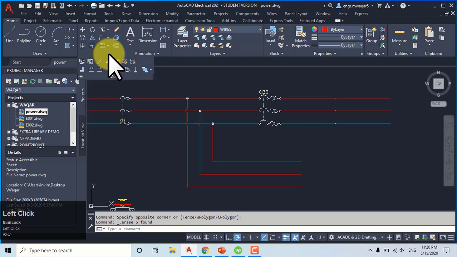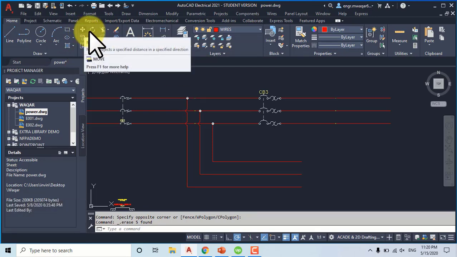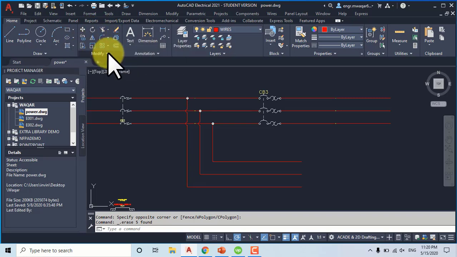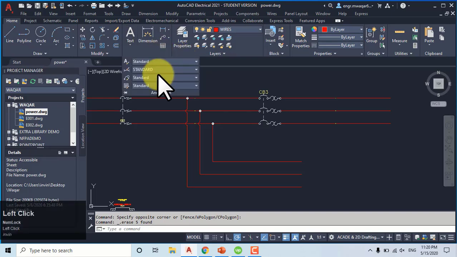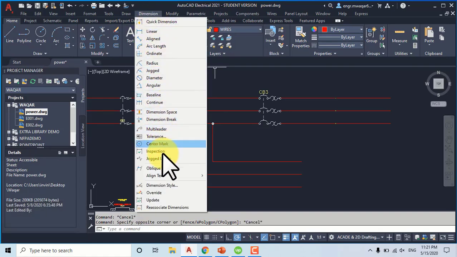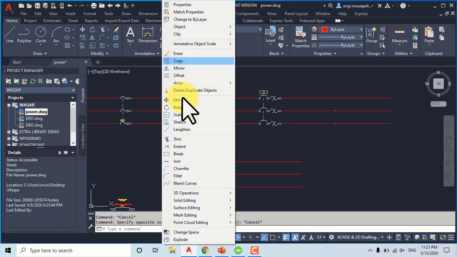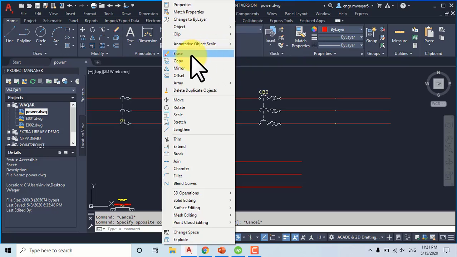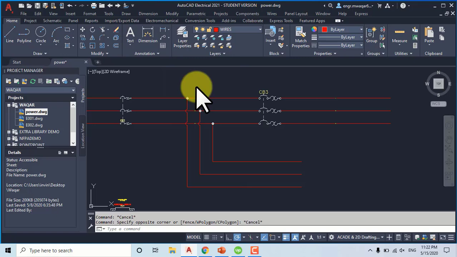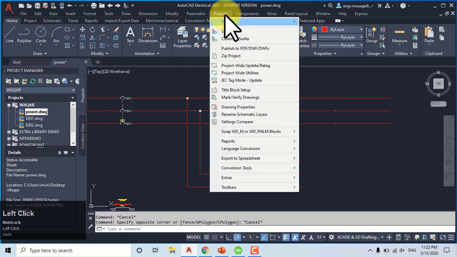You can see these types of commands like the scale command, move command, and trim. These are normal AutoCAD commands. Dimension styles, annotate, quick dimensions, these are the different dimension parameters. You can select it and check the different properties: erase, copy, mirror, trim, join, which is how to join components or wires or lines, fillet. These are normal AutoCAD commands.